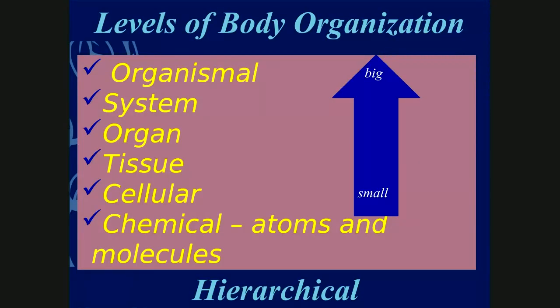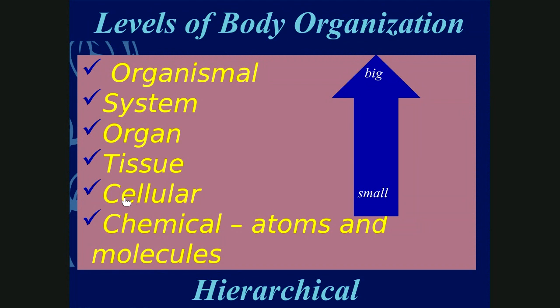So next, let's talk about the levels of body organization. The levels of body organization start from the chemical level, which includes atoms. Two or more atoms is called molecules. So they go from smallest to largest. These molecules combine to form cells, and this is going to correlate with many of the chapters that we will be studying throughout the semester.